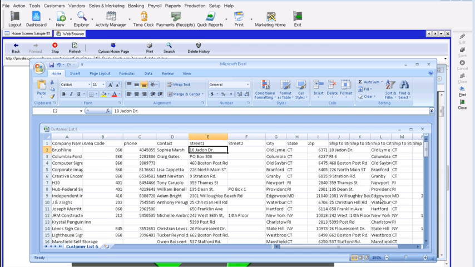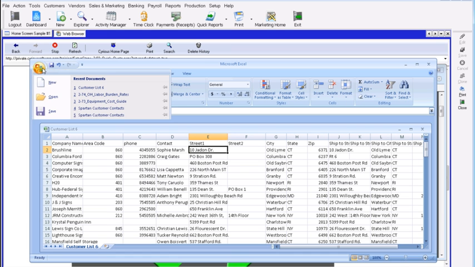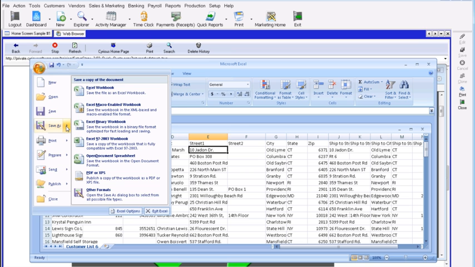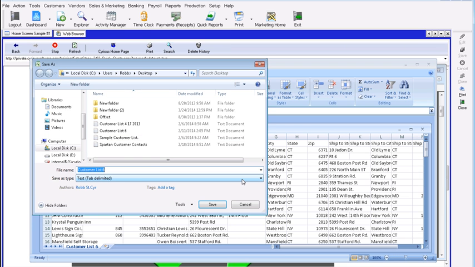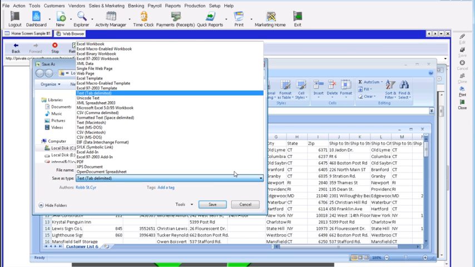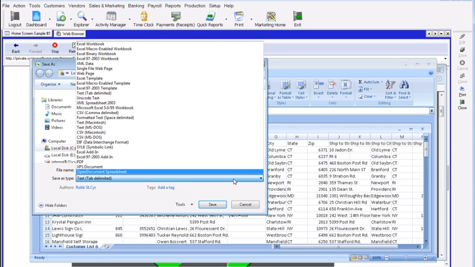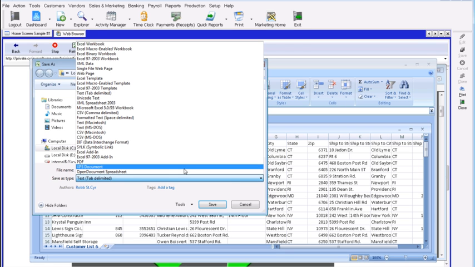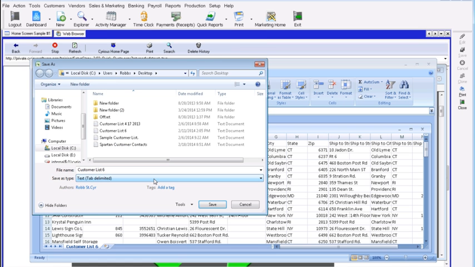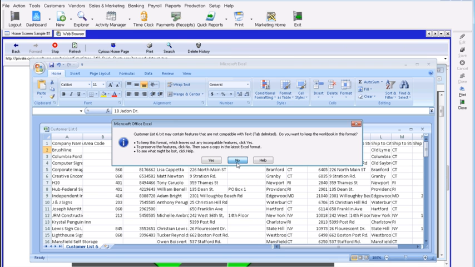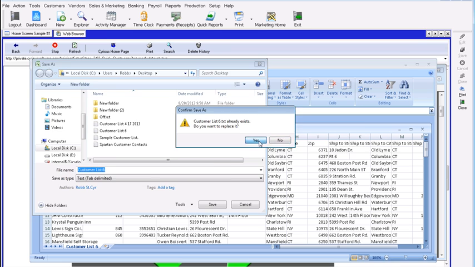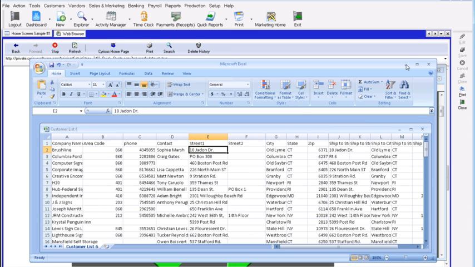All right, so once we have our spreadsheet the way we need it, we're going to save it, or save as. You'll want to save it as a tab delimited file, which is probably your best bet. It will work with a comma delimited, just we find that commas can be throughout your system and also create some issues. So generally it's a tab delimited file that you're saving.